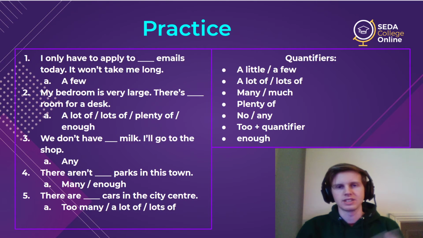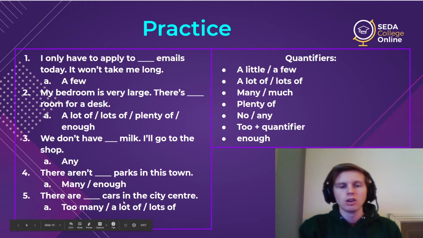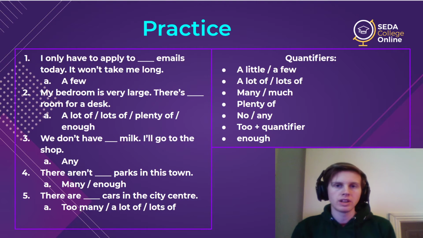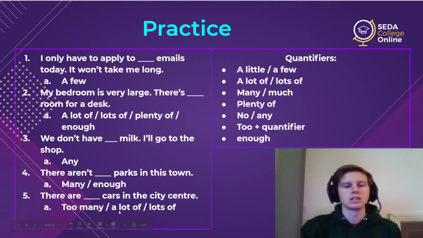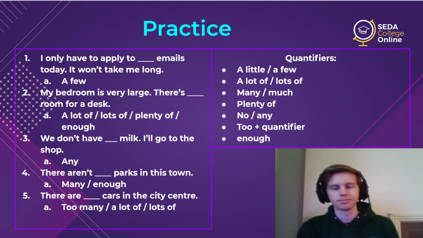Or lots of, they're the same. Or if I say a few, that means, oh, there are a few cars here. Maybe only 2 or 3. I'm surprised. I thought more cars. So there is a big difference between saying too many or a lot. Because too many is more than I want, more than I need. Whereas a lot is just a lot. There's just a large amount. It is not good. It is not bad.